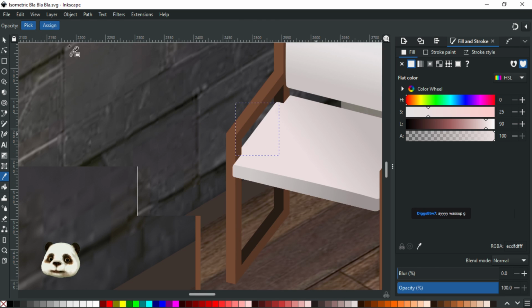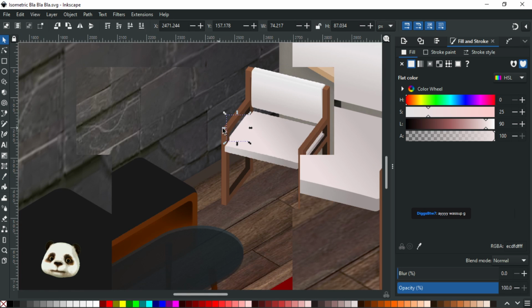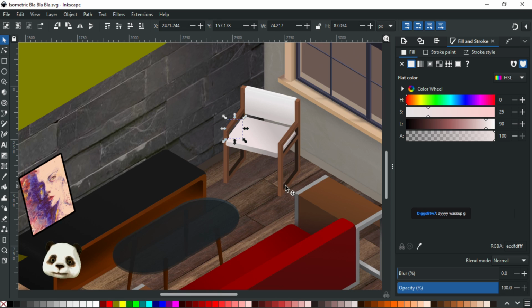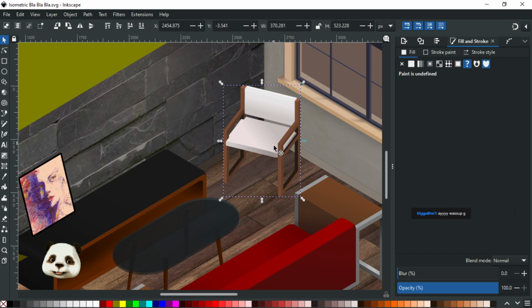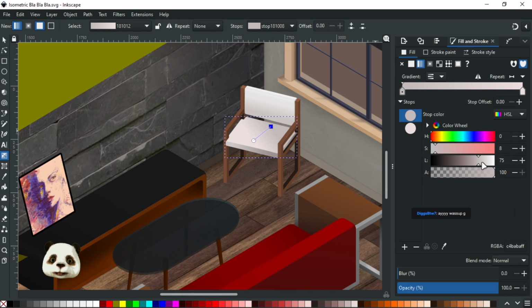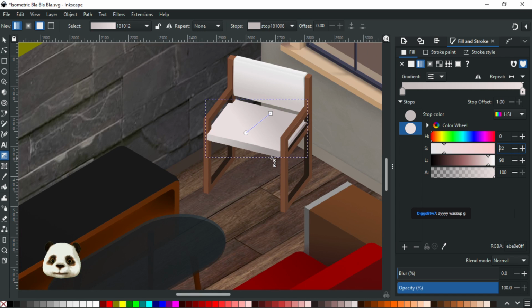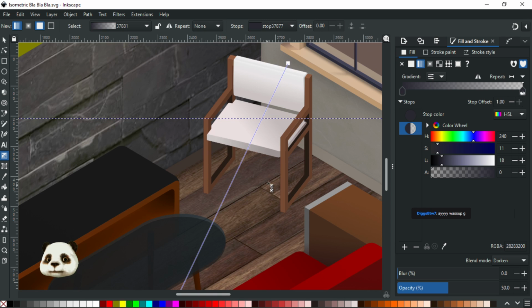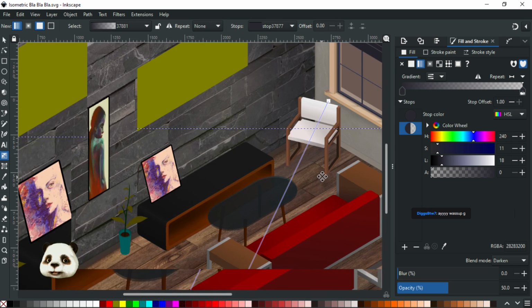Okay, that's the best I can do to make it look nice. Maybe this one is a tad too strong here, so maybe reduce it a bit more. Should be okay. Okay.